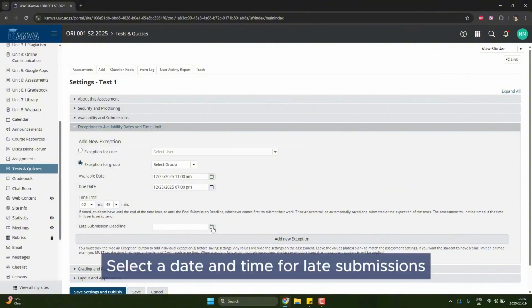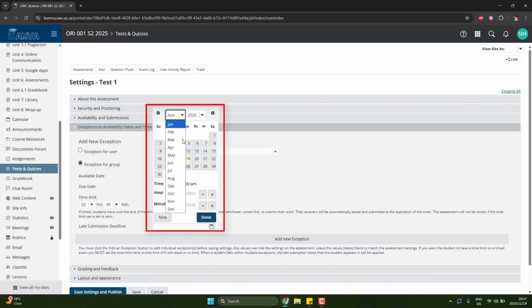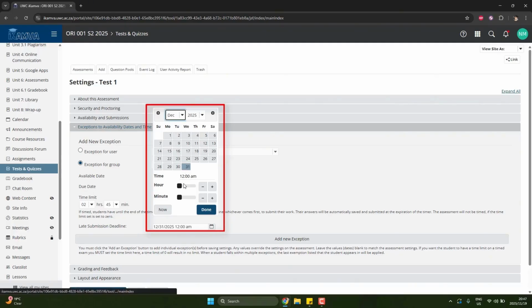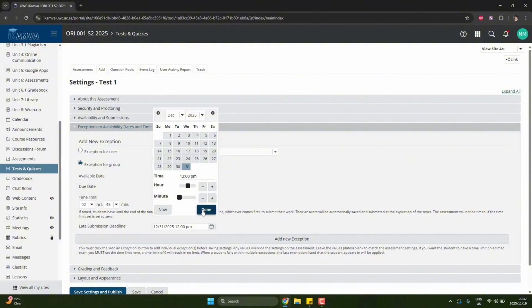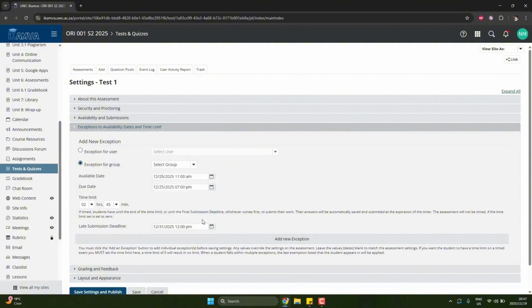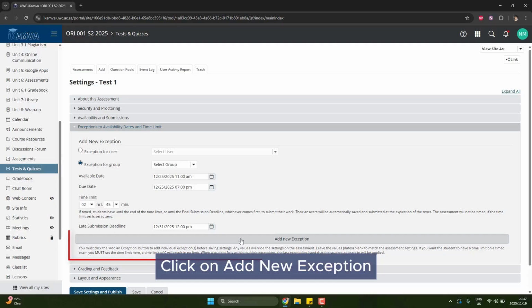Select the date and time for late submissions. Click on Add New Exception.